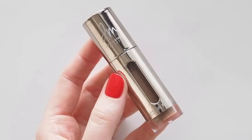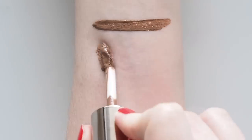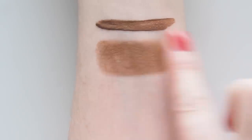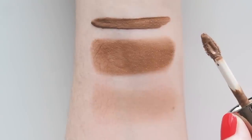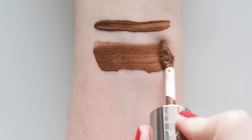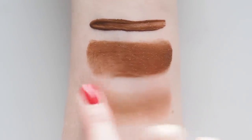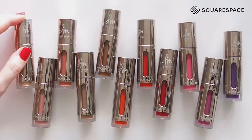Ballet Slippers is a rich, warm, deeper peachy nude — not a bright light peach at all — and it's the brand's most popular shade for very good reason. Nutcracker is called a muted caramel or light cool brown — a cool-toned, contour-like color. You could wear it as a soft brown shadow, sweep it in the hollows of your cheeks, then across the eye and brow bone to tie the look together. Toasted Almond is described as light mocha — a mid-tone chocolate brown, deeper, warmer, and more toasty than Nutcracker. Note to self: need to try wearing this one as an eyeliner too.